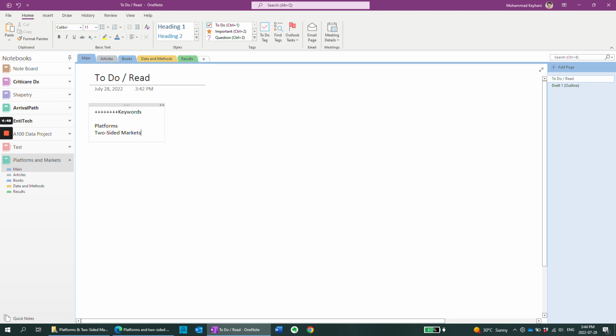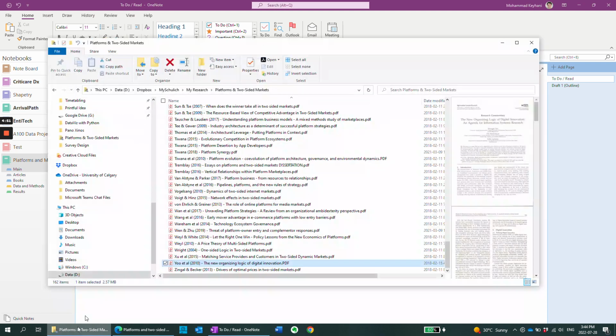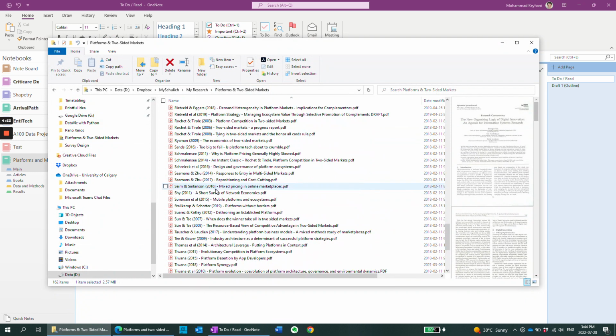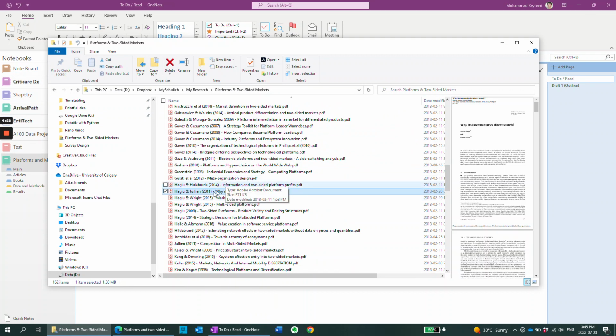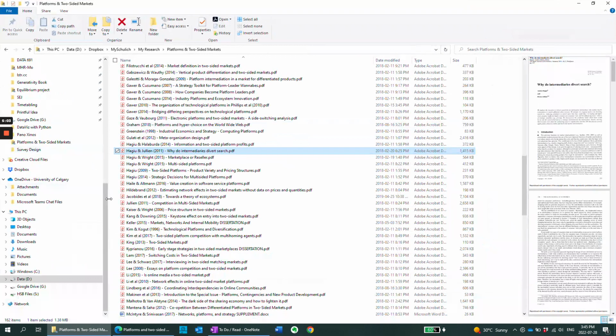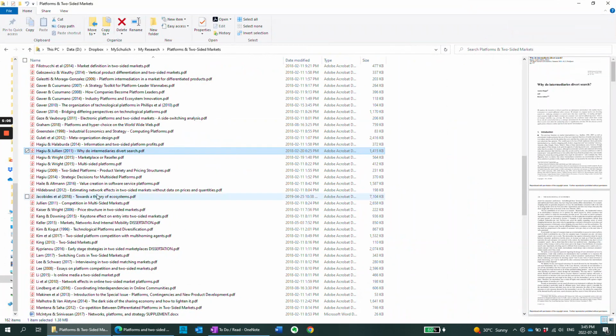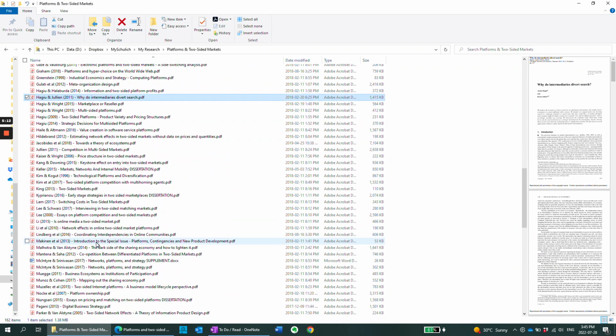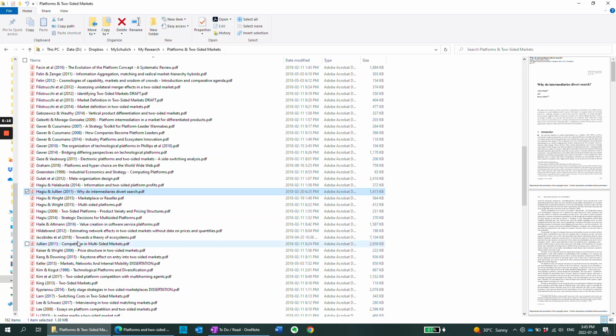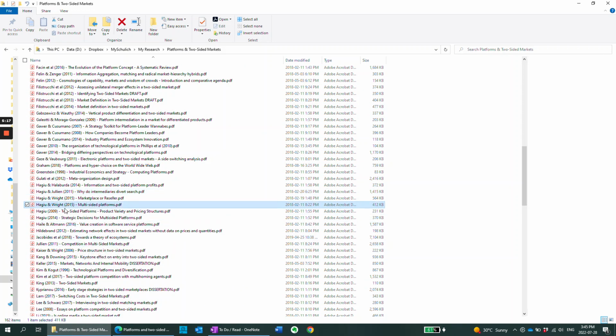And note that when I put them in a folder, I make sure to name the file in such a way that is more easily identifiable to me every time I want to look at it. This reduces the number of steps I have to do every time I want to investigate an article. If it has a name that's incomprehensible, every time I have to click on it to figure out what it is, that would be a lot of trouble for me. So I make sure to name all the articles this way.